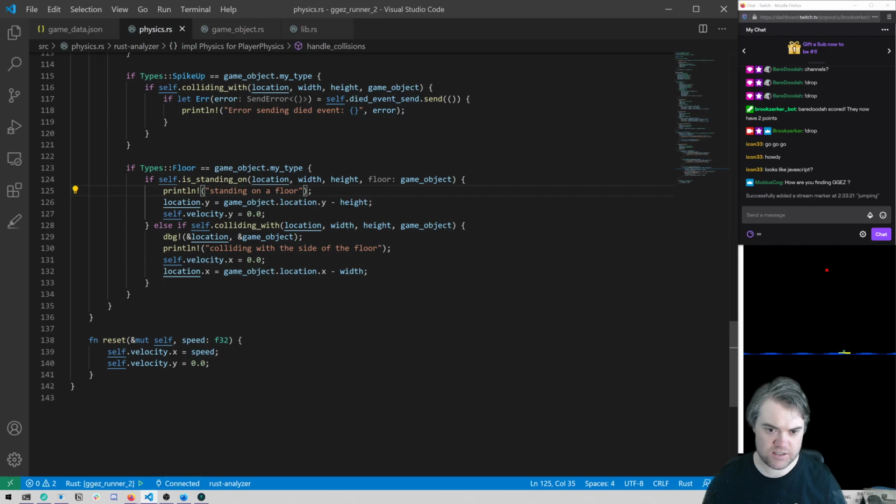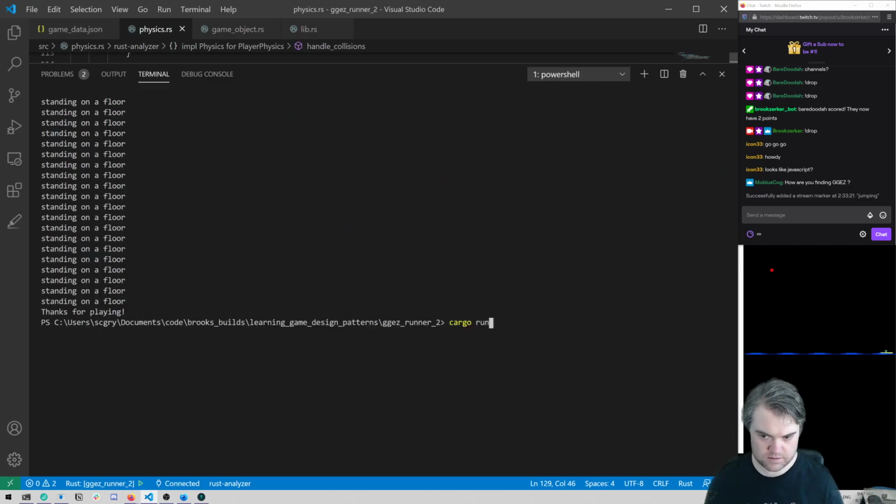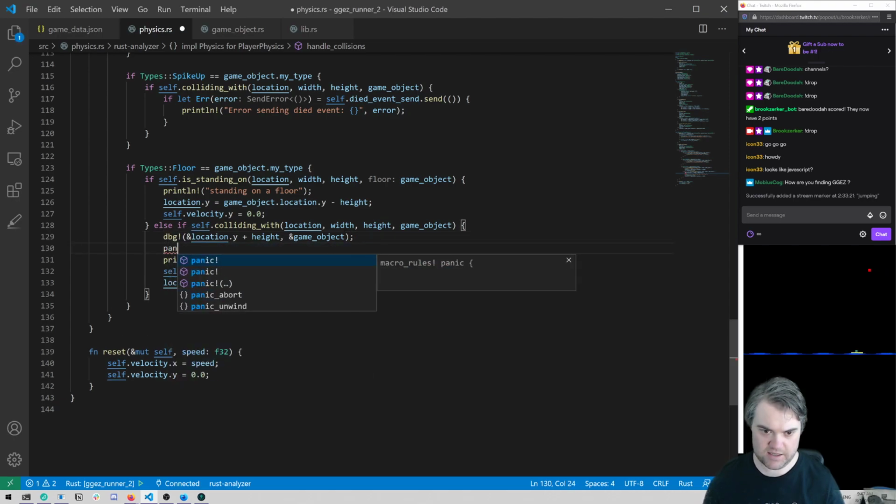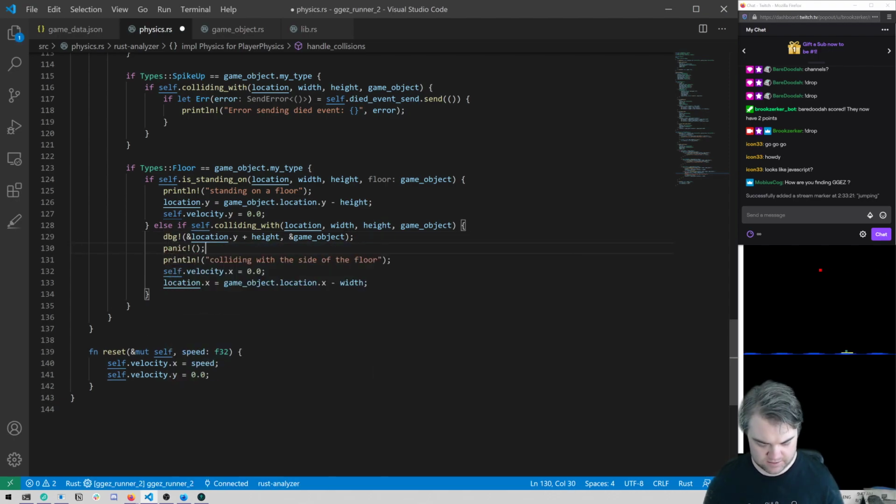So location dot y plus height. As soon as this happens, let's go ahead and panic and get ourselves out of here.